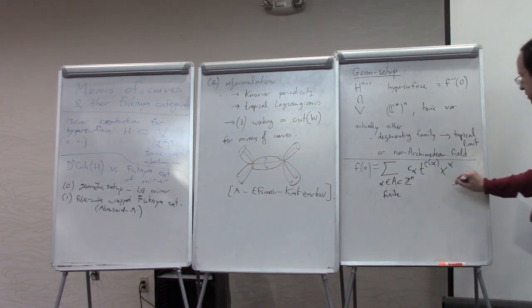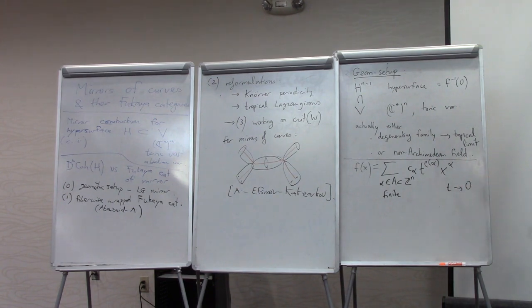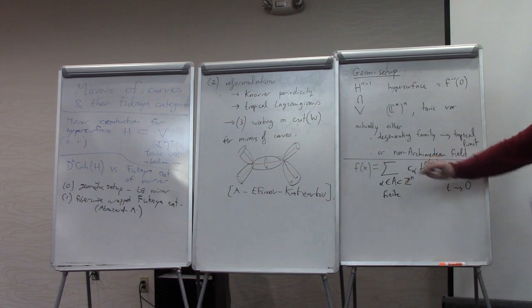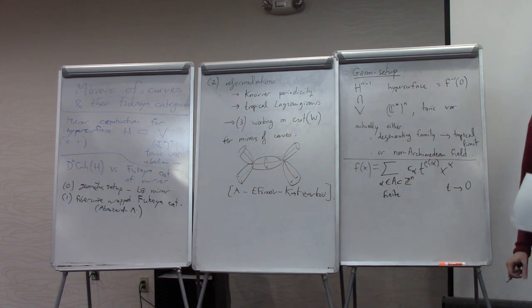Okay, so this is a Laurent polynomial, or a family of those as t goes to 0, or a non-Archimedean Laurent polynomial if I think of t as a formal variable that's part of my coefficient field. The C sub alphas you can think of as just being numbers. They're kind of irrelevant, except for the whole story to work very well, they should actually be precisely tuned to be elements of a Novikov field that equal certain mysterious Gromov-Witten generating functions of a mirror. Let's just say these are constants, that I will not tell you what they are, but if they're well chosen, then everything becomes true.